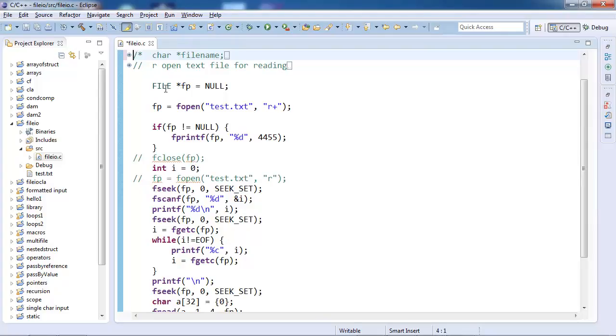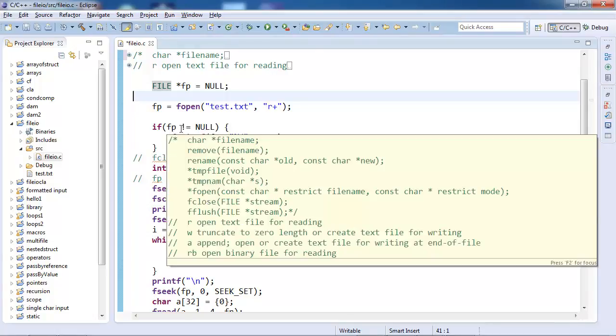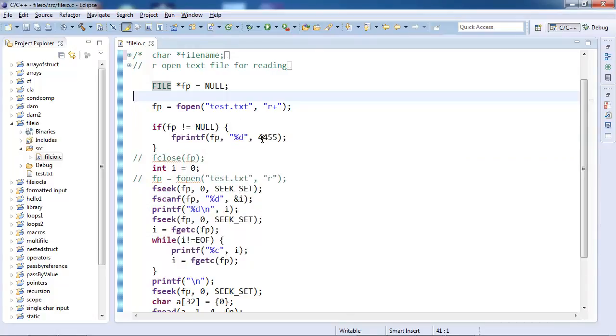To declare a file pointer, this is the declaration. FILE *fp equal to NULL. Then I open a file test.txt in r+ mode, which is for read and write. And then I check if it is not NULL, I print this value.